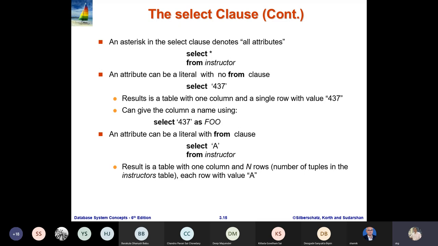An attribute can be a literal with the from clause. I can select 'A' from instructor, resulting in a table of one column of n rows, but every value will be A. When we use from instructor, it takes the number of rows in that table, but as we have not specified any column from the instructor table and instead specified a literal in single quotes, A, a column will be created with all A's, corresponding to the number of rows in the instructor table.